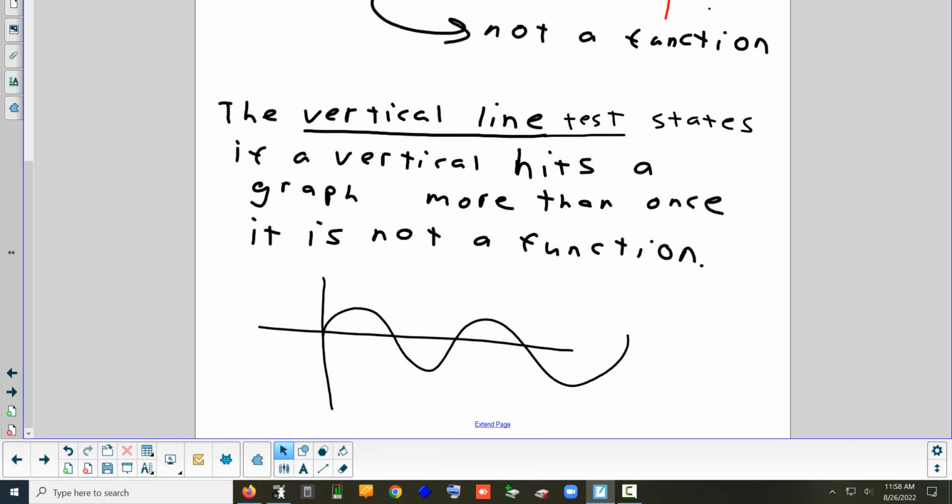The horizontal line test is something different we'll talk about much later. It has to do with an inverse of a function, but the vertical line test tells you if something is a function. And that's 1.2 and the first part of 1.3. So a lot of the work is going to be on the calculator. Some of it might just be finding a window. There's nothing you really have to show for calculations. You might just have to write down an x-min and an x-max or something like that.